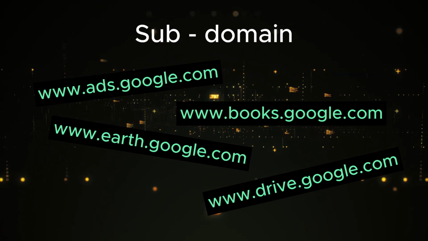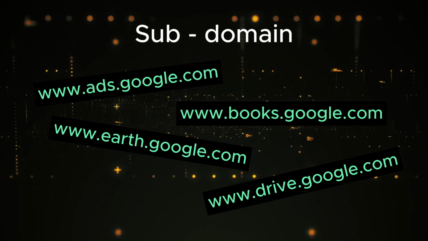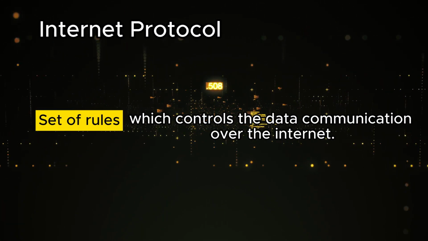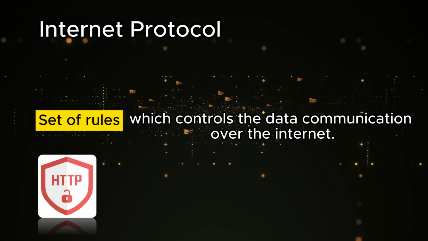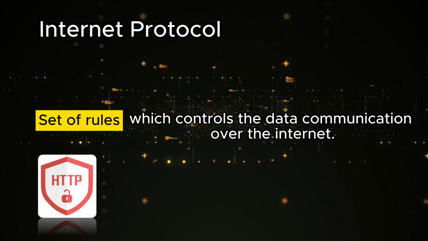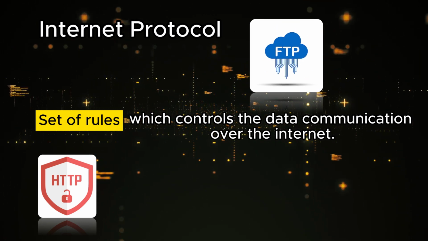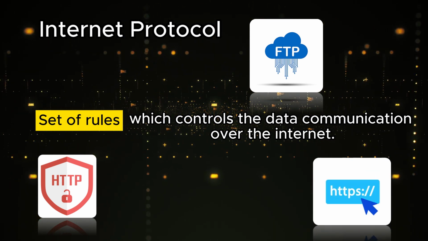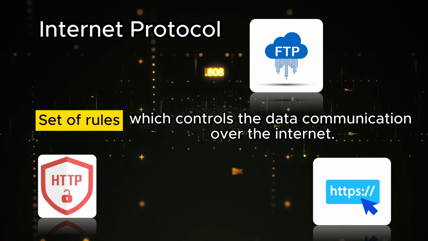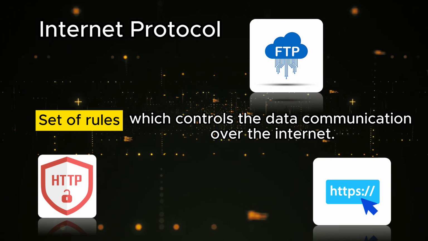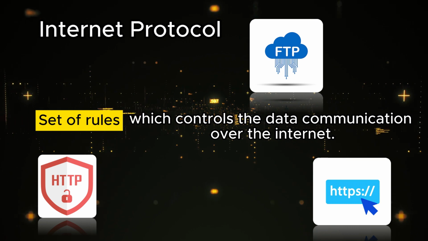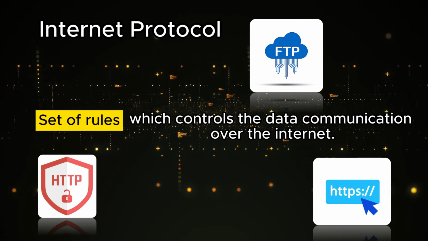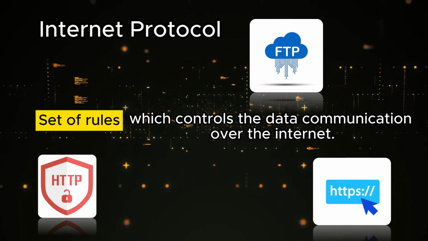Next, I will explain what an Internet Protocol is. Internet Protocol is a set of rules that control data communication over the Internet. To explain this further, remember the term Internet discussed in the previous video. We identified that the Internet is built with physical devices and software together. The Internet Protocol is part of the software supporting the function of the Internet. These Internet protocols, simply the rules, define how data should be communicated via the Internet.